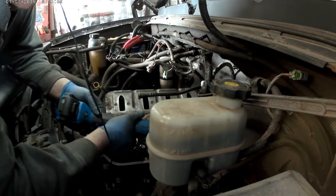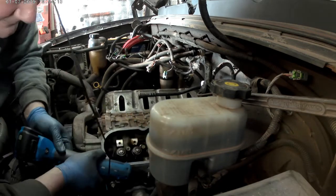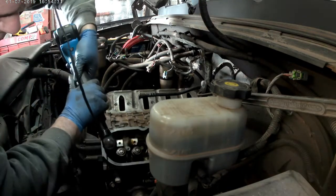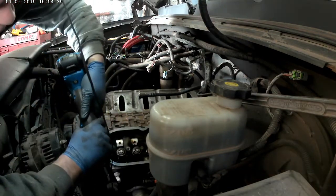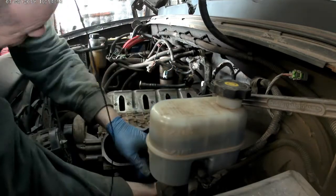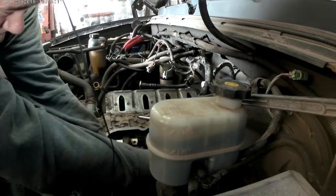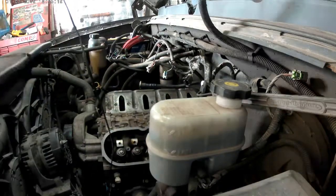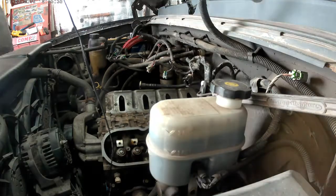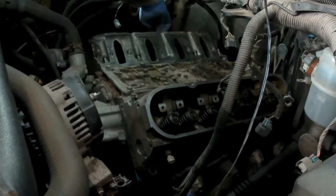Here I'm just getting the heads put on. I'm putting a bolt up there on the top just to hold it in place in case it falls off — just securing it. These are the 15mm head bolts. There are five that go inside underneath the valve spring assembly, and five that go along the bottom underneath the exhaust manifold.